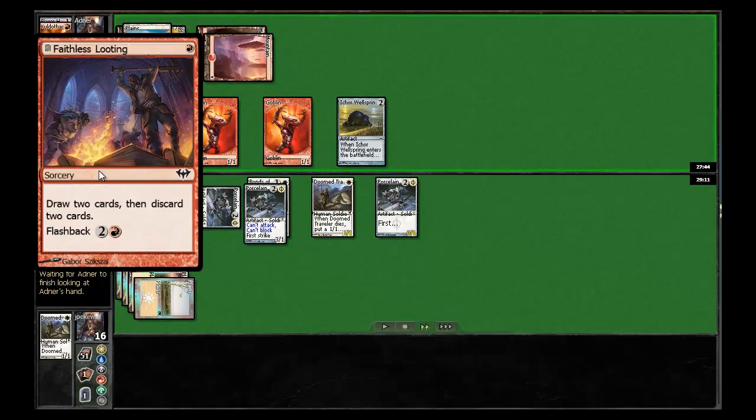So interesting enough, Faithless Looting, although I think initially people thought it was really, really good, it actually is card disadvantage because you spend a card to draw 2 and then you discard 2. Unless you've got the ability to play them out of the graveyard, the first time you cast it, it's card disadvantage. Granted, the second time you cast it, at that point you're getting some good value out of it. But it's an interesting card to evaluate. Haven't seen a lot of it yet. I don't think it's as good as people thought it would be, but in the right deck, I think it could certainly work.